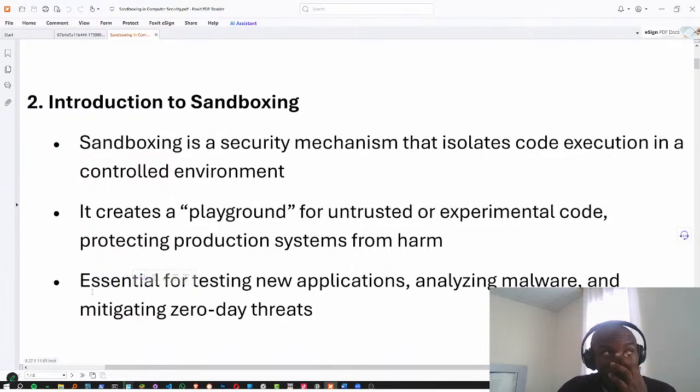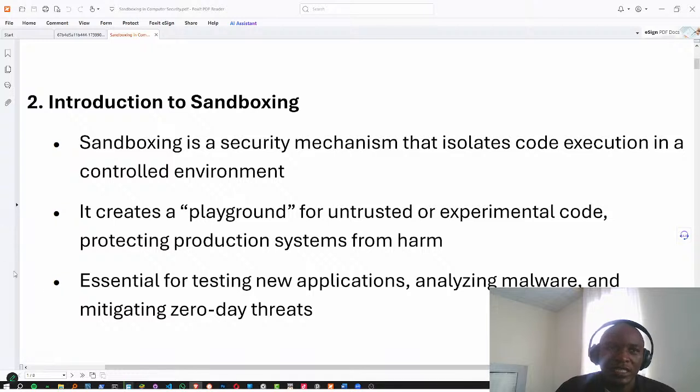So here, for example, at the company that I work for, we first test things. We have a whole team that works on testing. They first test things, and if there are errors, they send them back to our development team. We fix those errors and send them back to testing. And when the testers have said that it is fine, then we let it proceed into production. That process is what we call sandboxing.